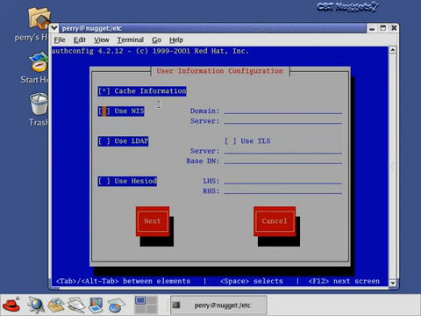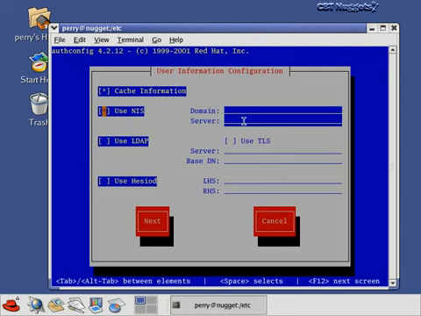We'll do that. I'll hit tab, go down here to use NIS, spacebar, and now these highlight over here. I'm going to tab over to there, and now I write in the domain. I called it the secret domain. For the server, I would put in the NIS server that I'm a part of the domain of. Since I only have one computer here, this is a little bit screwy, because I'm just going to write in nugget here so that we can actually start those processes.